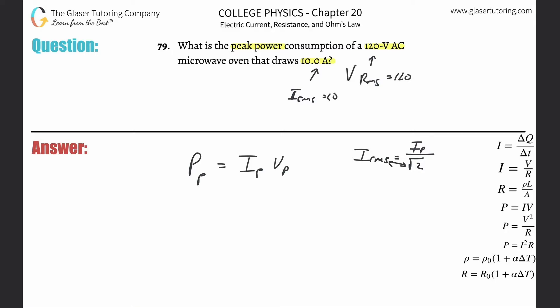It would just simply be a cross multiplication. In other words, the peak current will be equal to the root mean square current multiplied by the root of two. So I'm going to take this result now, plug it in for that, and I realize that I'm going to have the root mean square current multiplied by root of two.